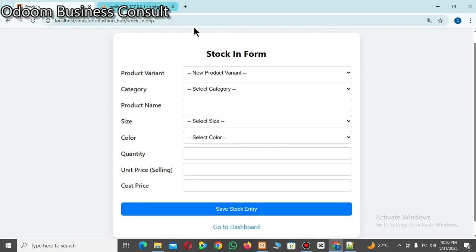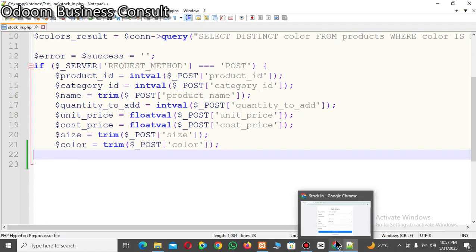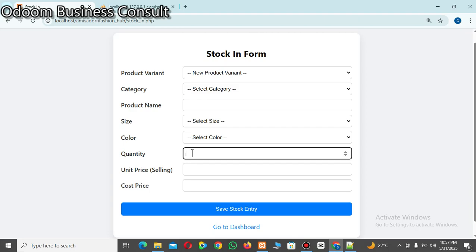So you're going to make sure that the right inputs, or the required fields, are being entered with the appropriate names. We're going to make sure that, when it comes to, let's say, the quantity, at least the quantity is added, the unit price has the right amount, like there is no negative figure being added, and the cost price too.